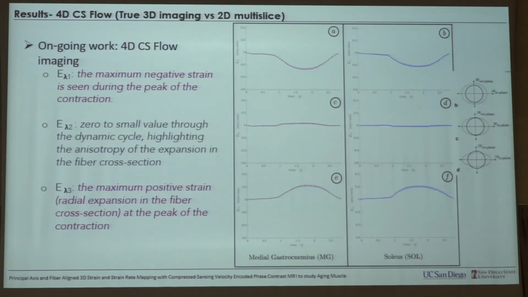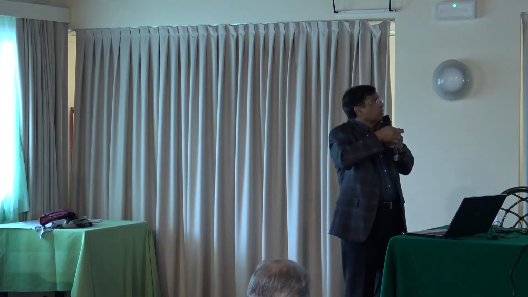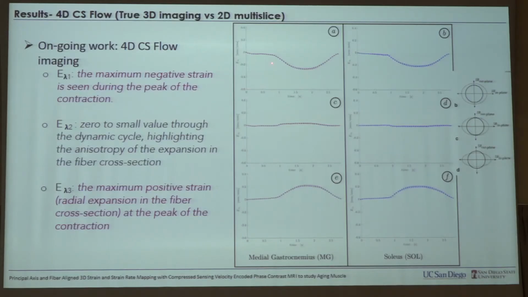All right. The other important part is the 4D that we told you that we are doing a 3D scan. Instead of one slice, we are doing a whole series of slices so that you can now have information for through plane variation and trajectories. What we see are the following things. So if the fiber contracts, the first row denotes that. It's contracting and it goes to a negative value. This is in one muscle, MG, and this is in the soleus.